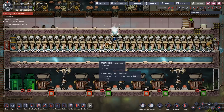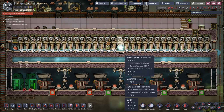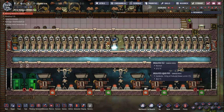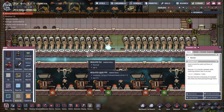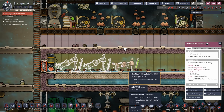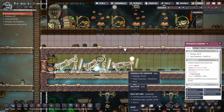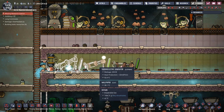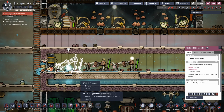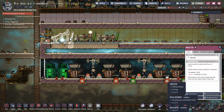Luckily, this is fairly easy to change. We'll just go down here, rip up all of these engines. We'll actually go ahead and leave a fair amount of the water there, because that'll help us conduct a little bit of heat through them. And we're going to focus on switching these floor tiles over to some metal down here. So there we have it, Thermoelectric Generator. Now that's running at a negative 128,000 DTUs. Each one of these is actually made of something a little bit different. So we have iron, aluminum, copper. Kind of figured I'd spread out what metals I'm using and just see what is what.